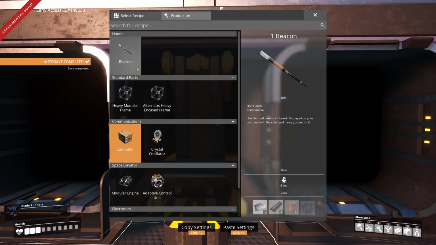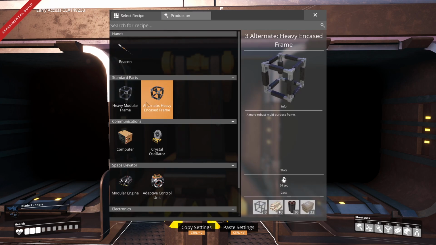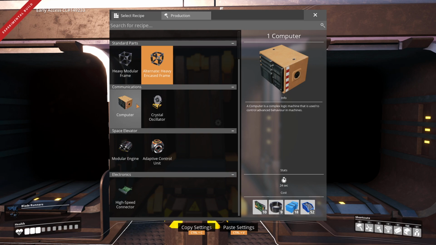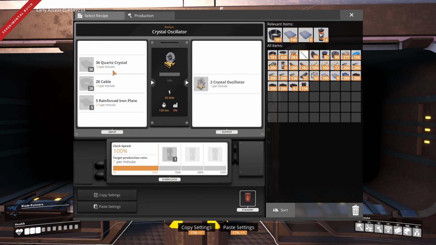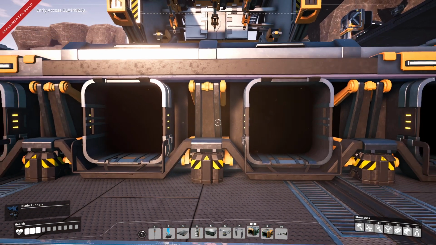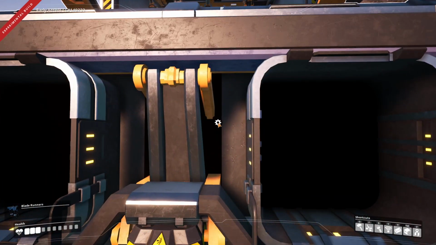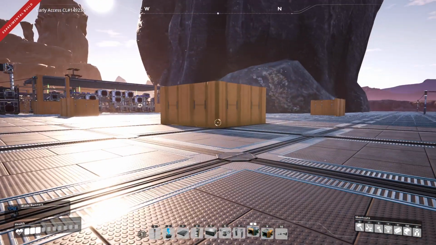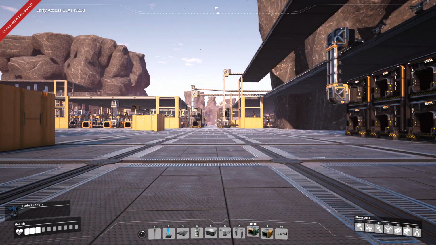So I'm gonna try to start with the heavy encased frames first, and then maybe if I am super lucky, I can get the crystal computers, which are made using the circuit boards and the crystal oscillators, which I will have to build a different manufacturer microfab for. However, I am gonna try to start the initial microfab for the heavy frames, and I'm gonna put down one of these bad boys, and while that guy is making the heavy frames needed for further manufacturers, I will try to see if I can actually find some more, what are they called, some more hard drives, so we can hopefully unlock a recipe.